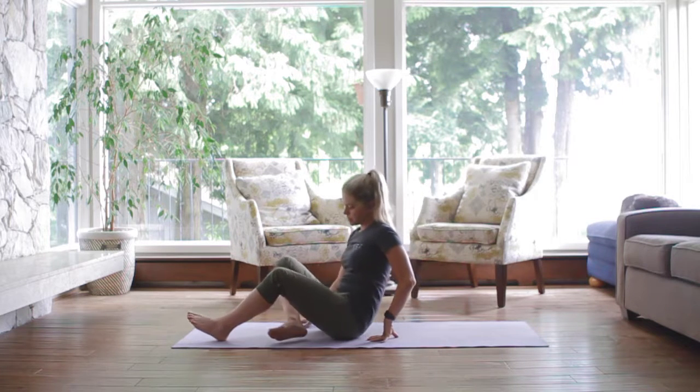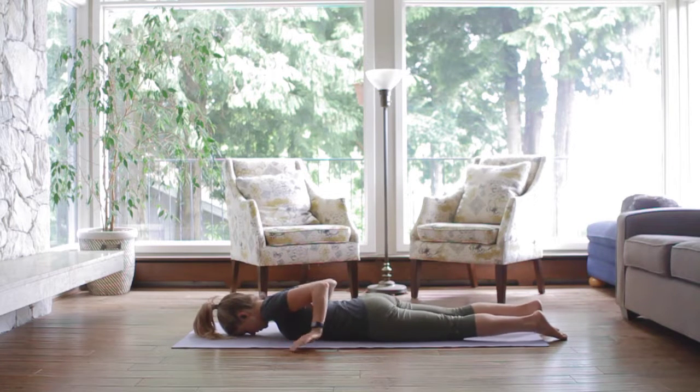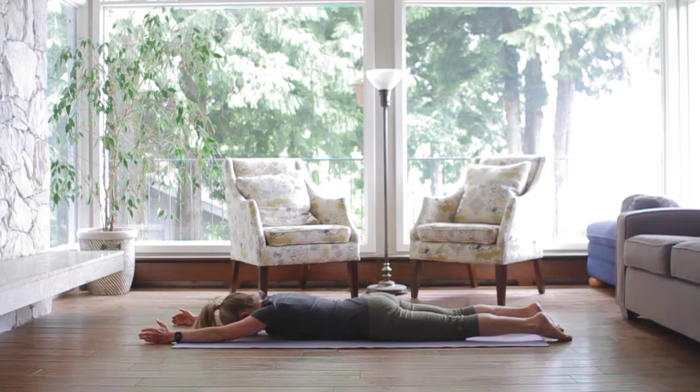So next we're going to be in a lying position. You're going to have your forehead on the ground, and you're going to have your pelvic bone touching the ground, and your lower belly button drawn up. So really draw the ribs in towards the hips, but keep the belly button drawn up. Keep the forehead on the ground the whole time with that chin tuck in, because that's going to really help elongate the neck. And then from here, you're going to have the arms overhead with your thumbs up towards the ceiling. What's really important is that you draw the shoulders down your back so they're away from your ears.